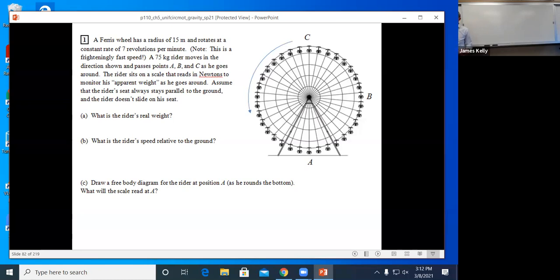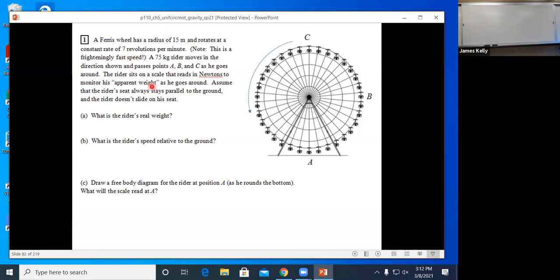As we found out in the elevator problem, the scale reading isn't always equal to your real weight, right? When the elevator's accelerating up, the scale is going to read more. And when it's coming to a stop at a higher floor, it's going to read less than your weight. That's why the scare quotes are on there. Apparent weight, it's just not your weight. But people tend to call it your apparent weight. It's how heavy you feel. Like when you're in an elevator and it starts accelerating up, you feel like you're on a bigger Earth that has bigger gravity. And when you're coming to a top floor, you feel lighter. And so, that's why people call it your apparent weight. But your real weight doesn't change.